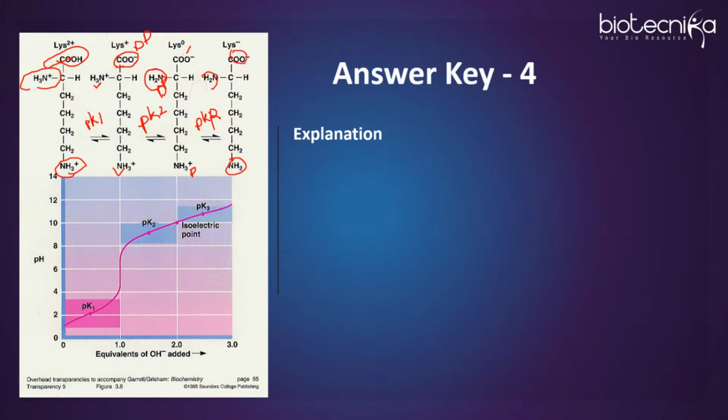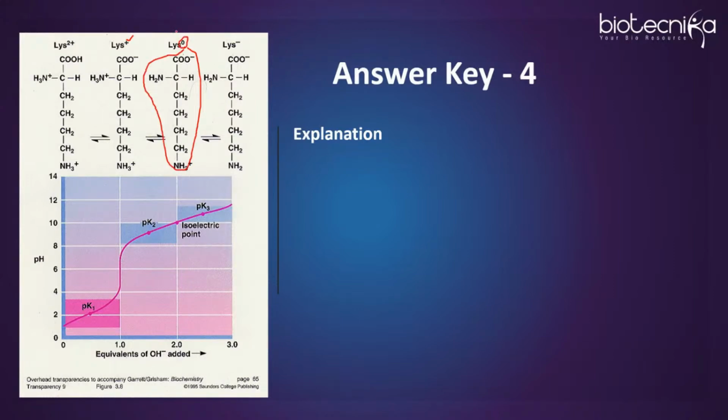Now how to calculate the pI? As I mentioned, you have to see where the net charge is 0. If you consider all these 4 forms, this form has a total charge of +1. This one has a total charge of +2. This one has a total charge of +1. How +2? This is +1, this is +1, this is 0. Like that, +2. This is +1. This form, totally deprotonated lysine, has 0 charge.